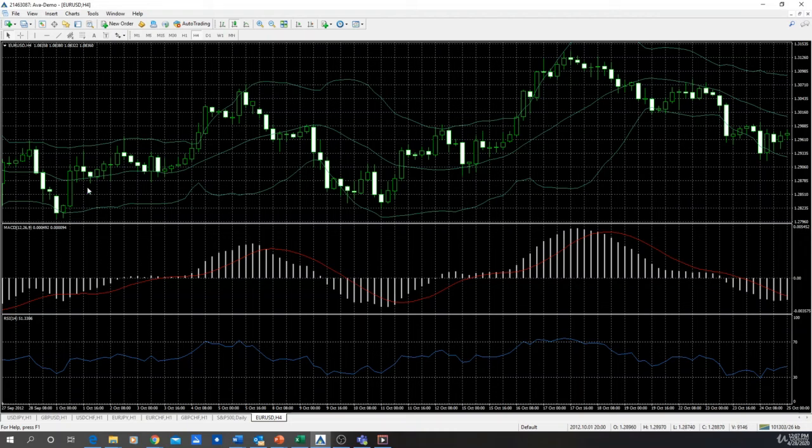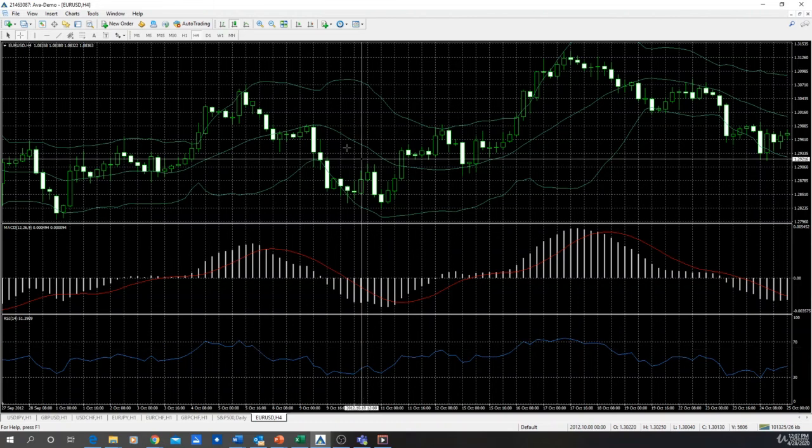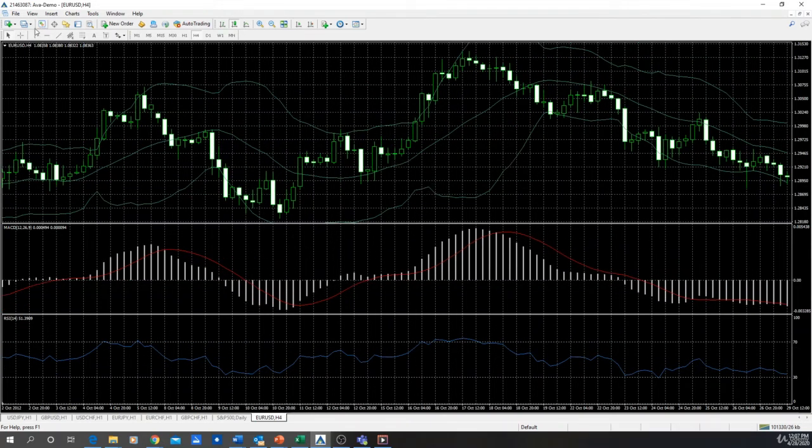So if you want to try out this strategy, it's very simple. You simply open up the MACD, the RSI, and your Bollinger Bands. You'll see you will use mostly the Bollinger Bands and the RSI to confirm your trades. The majority of the time, this is when the trade will work, when you use the RSI and the Bollinger Bands. So how can you use the MACD if you are not able to find trades that have MACD as a confirmation?